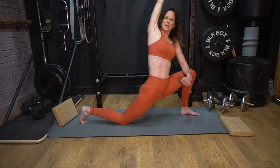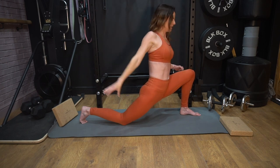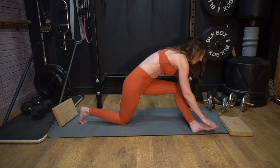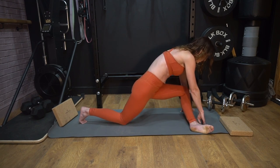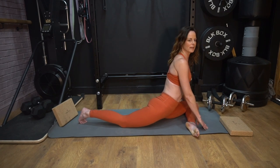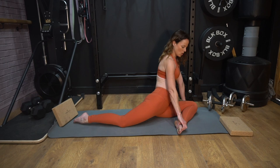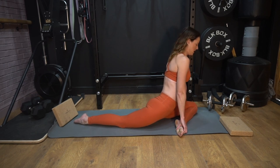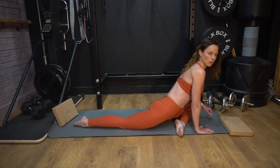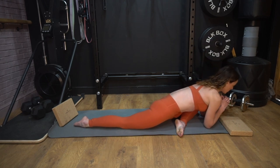This time wiggle your foot over to the inside hand, and then just drop down onto that front leg. We're going to come into pigeon pose, so you may need to alter that front leg. Lift through the hips and you can either stay here or come down onto your forearms — entirely up to you.